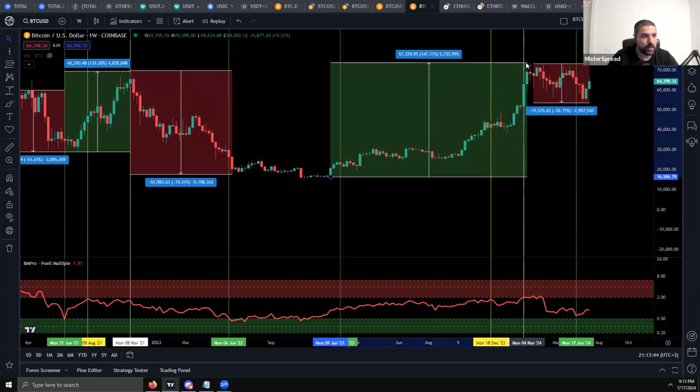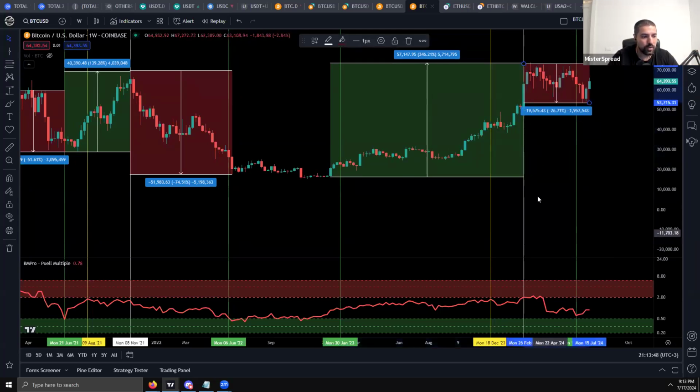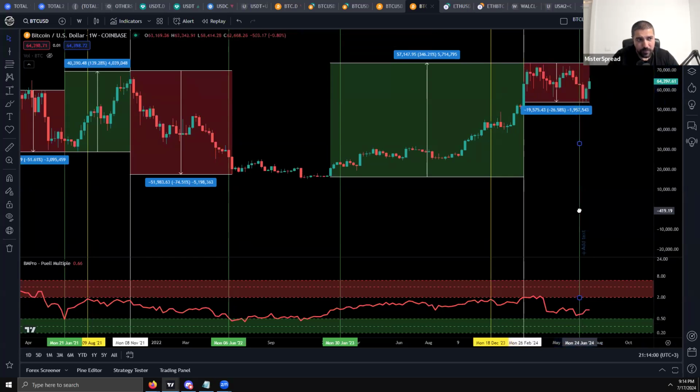So this should have been here and this should have been here. Was this a good moment to go out of the market? Well, it was, because Bitcoin dropped 26%. Until when? Well, until now, when the Puell multiple from here, although it's not at 0.5, that's why you don't aggressively buy. But it was the first time, right?